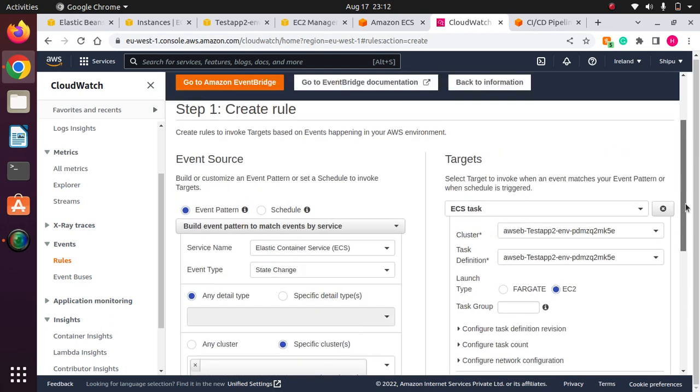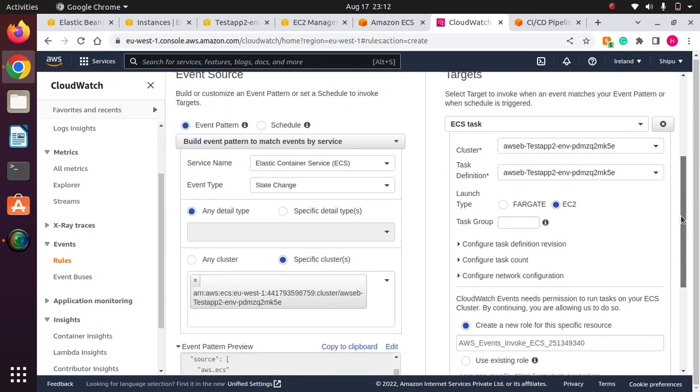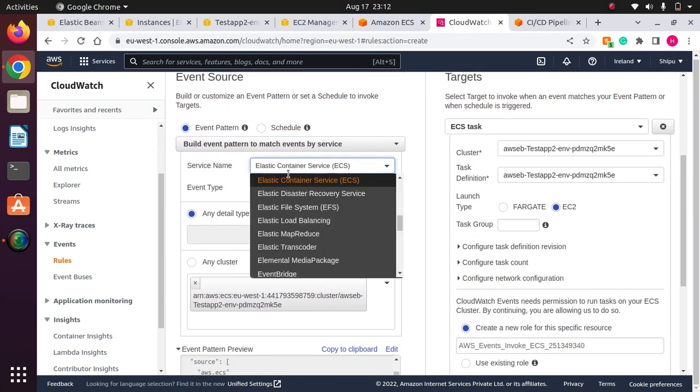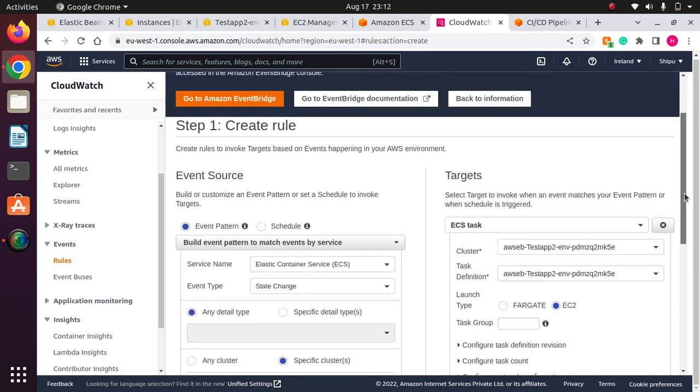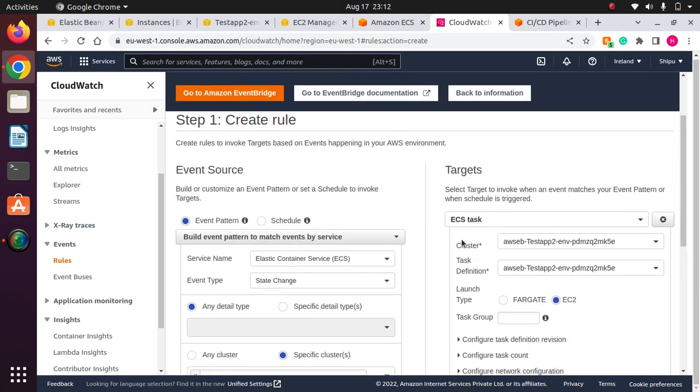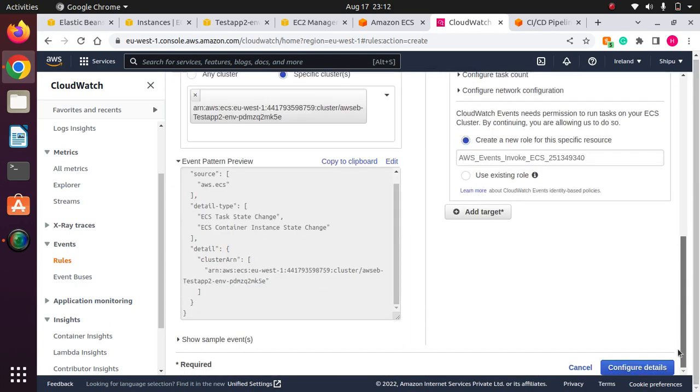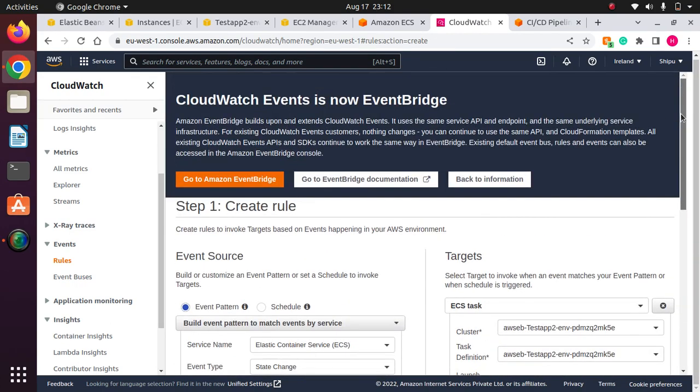So whatever state changes in this ECS container, in that case it will automatically invoke that ECS task, and this task gets run, right? This is a kind of automation you can do.